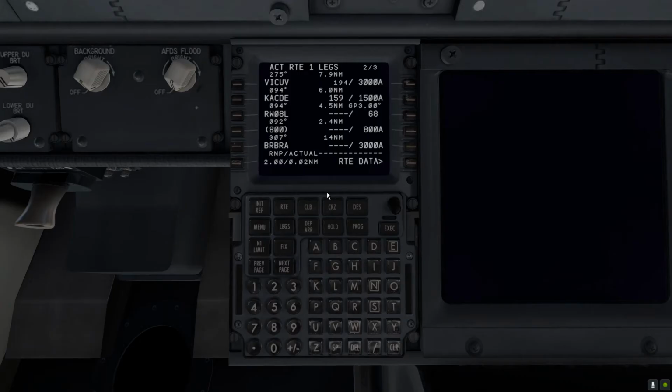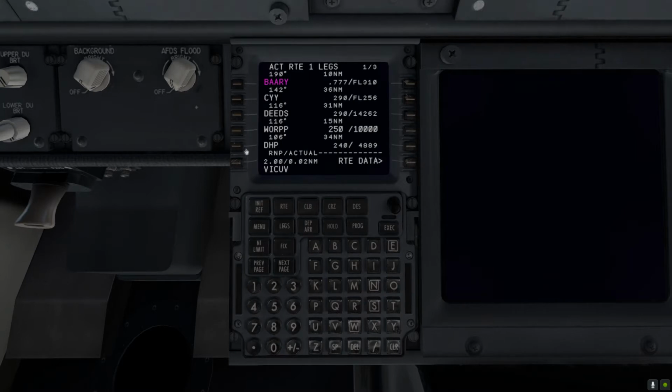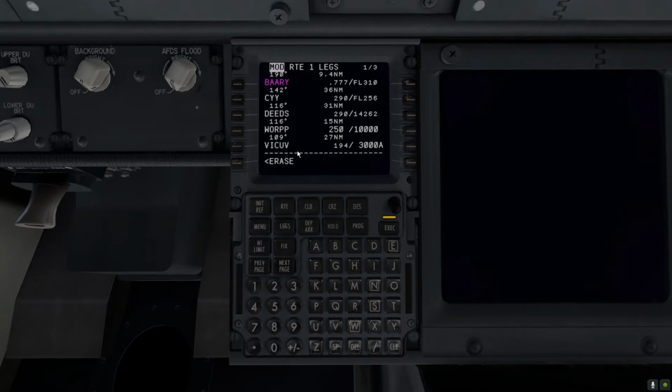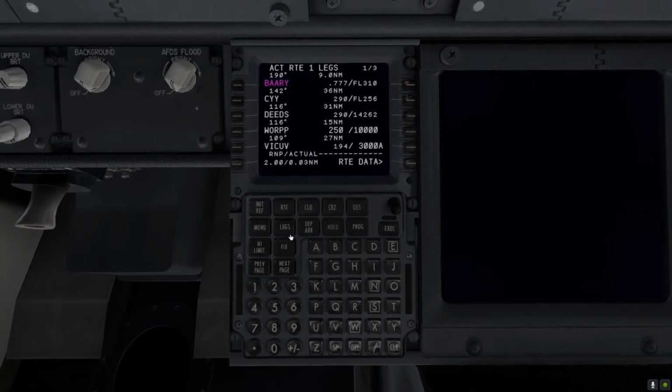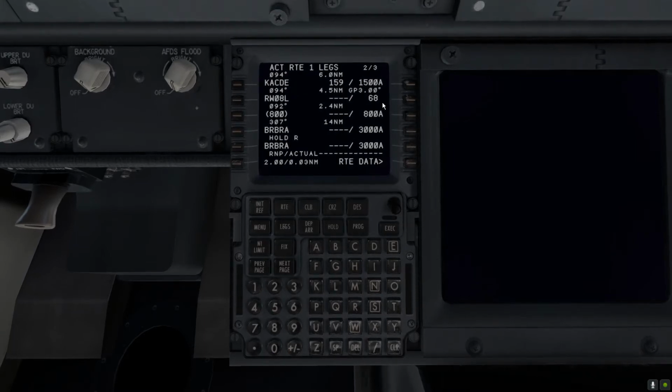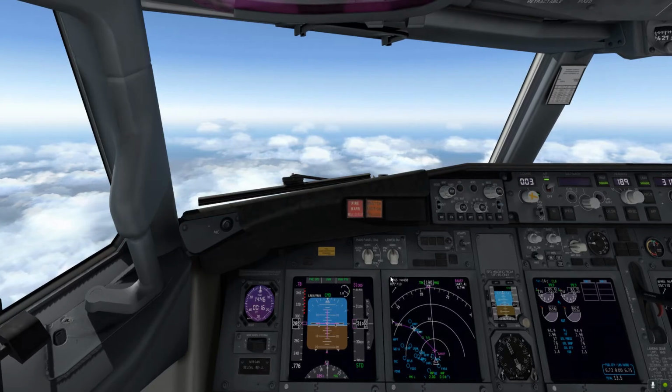So let's see, what do we have? I think ATC, if we would have ATC, they would vector us directly from warp to Vikov. So what I'm gonna do is just to delete Dolphin and close the route from warp into Vikov straight in. And then from Vikov we have the glide path of 3 degrees down to runway 8 left, which is an elevation of 68 feet, even though Miami has an elevation of just 9 feet. So that's good enough for me.